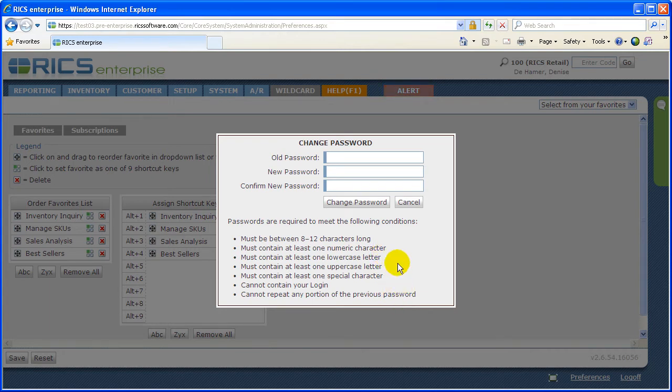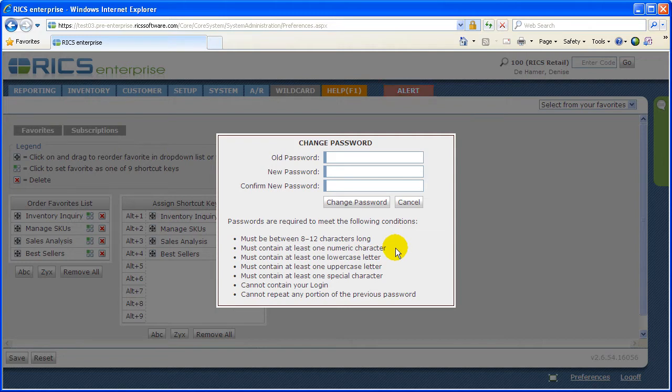Now with all this said, we do provide a password waiver form to you. And if you don't want to follow some of these rules, you can fill out the password waiver form. And basically you could have it just do the 8 and 12 characters. You could have 1111, 1111. We have to recommend this because this is an internet-based program and because of security, just like your online banking needs to be secure, we recommend that it stays secure. But there's certain things on the password waiver form. There's basically 3 things that you can choose. So just let us know if you want the password waiver form and we'll send it out.